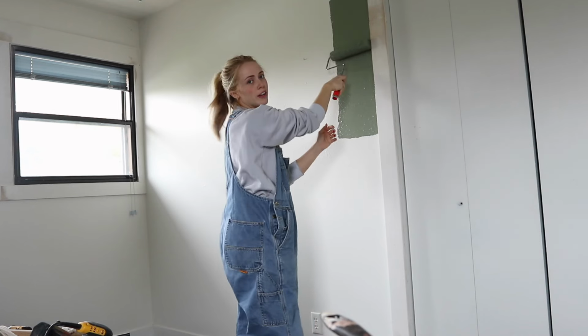Guys, I am back. It's actually been a few months since I have finished this room, and I actually decorated the whole entire room and everything, but every time I came in here it just felt off for some reason. So I have been trying to think about if I wanted to just paint the whole room green, and I think I decided that I'm going to do it. So instead of it just being this accent wall, I'm going to do this accent all around the room, and I think it's going to feel so much more finished and so much more of an impact, and like, why not, right? So here we go, let's do this. I'm already loving my decision.